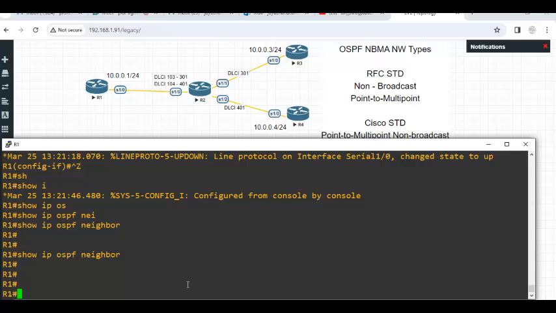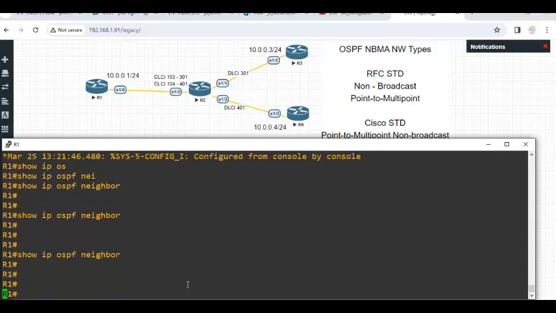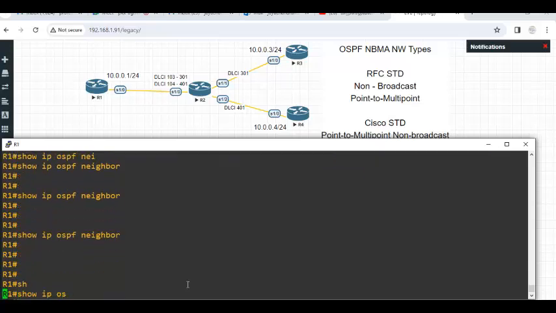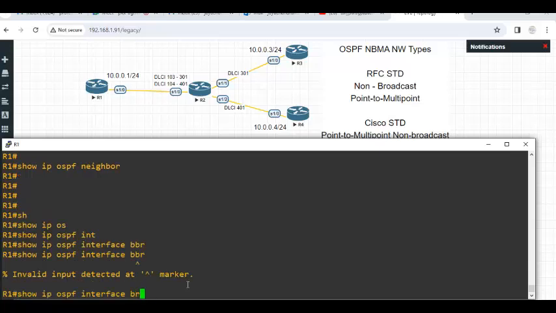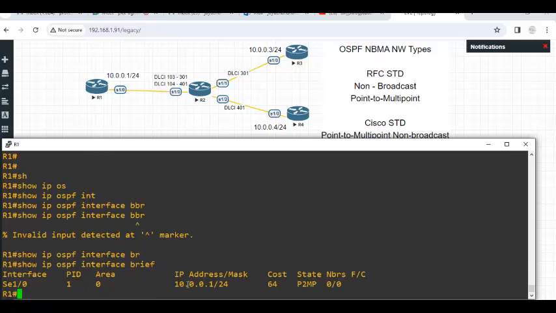Show IP OSPF interface brief. You have OSPF running. All right. See, this is point to multi-point. Wait a minute. I also want to run on the interface. Correct.